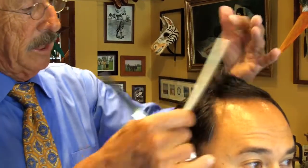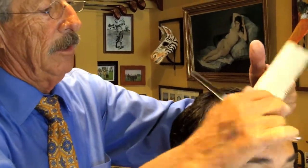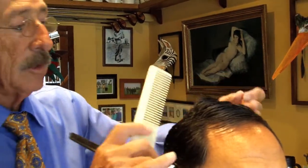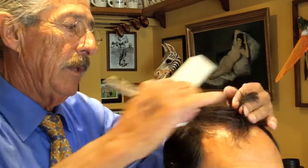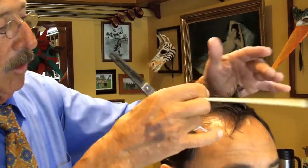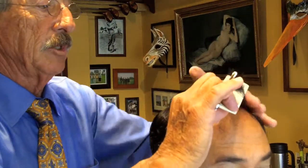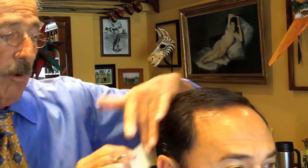If you just pull it up like this, then when you lay the hair down, you're going to see there will be lines. But if you take that hair and go over — there's your guideline way over here — because we know this line is going to come around like this. So you want this to be the longest, so you pull it out way over here and cut here, and everything is drawn to that. Then you come up to this plane — that's as far as you go. You can't bring it all the way over. You just hold it to that plane and everything is drawn to that one plane, no further. Then you come around and it will all blend in.